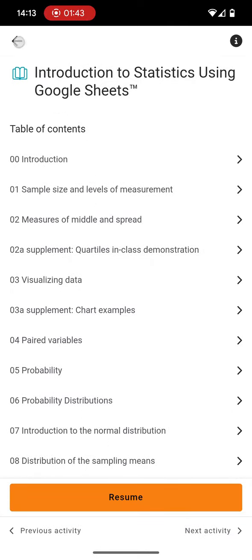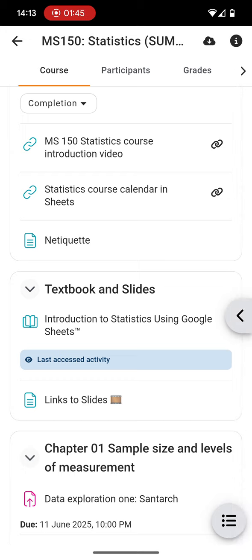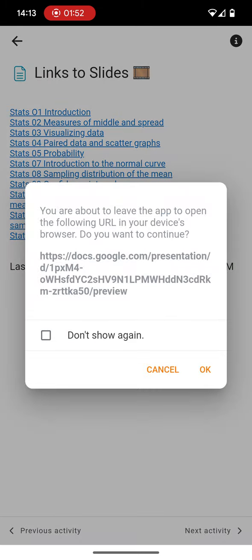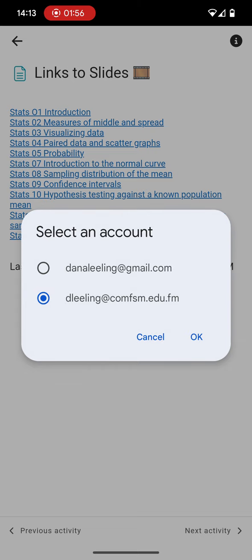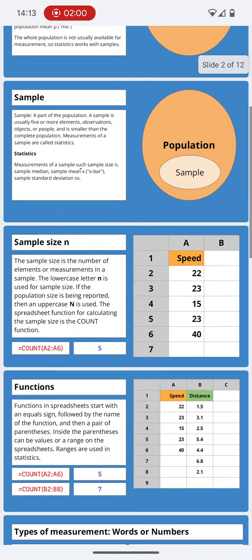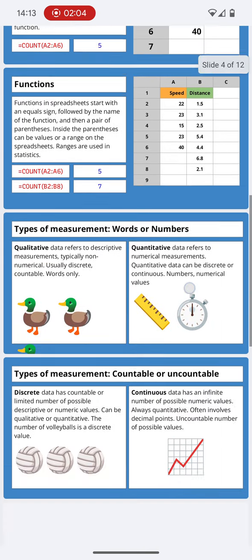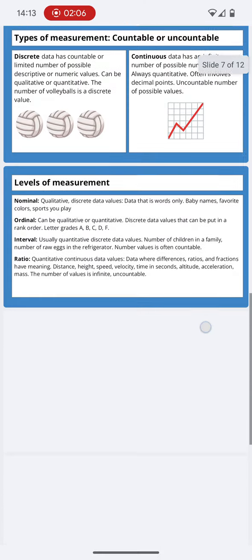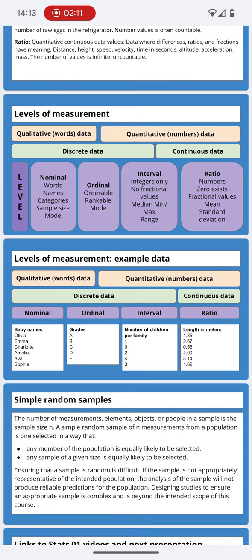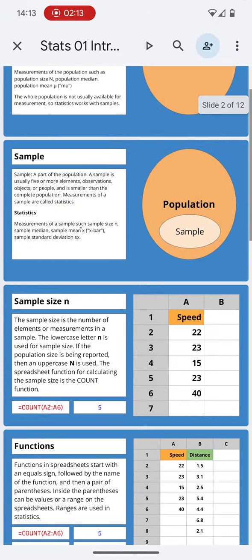After you've read the textbook, when you need to look up ideas that you've forgotten, go to the slides here, and you can jump right back to chapter 1. You'll get this message. You can cancel it, don't show again, and say OK, and I'll go ahead and open it up. And this will review the concepts, including the functions. It's a review of the textbook, not intended to replace the textbook, but simply a review. And so you can use that to review the different ideas that you read in chapter 1.